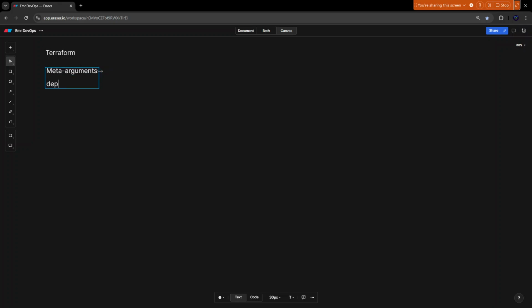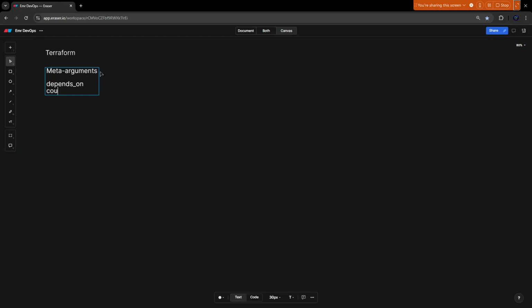depends_on. depends_on is the first meta argument, which depends on another resource. If one resource is created, then only another resource will be created. That is depends_on. Whenever you apply depends_on, it depends on another resource. This we need to mention in the resource configuration.